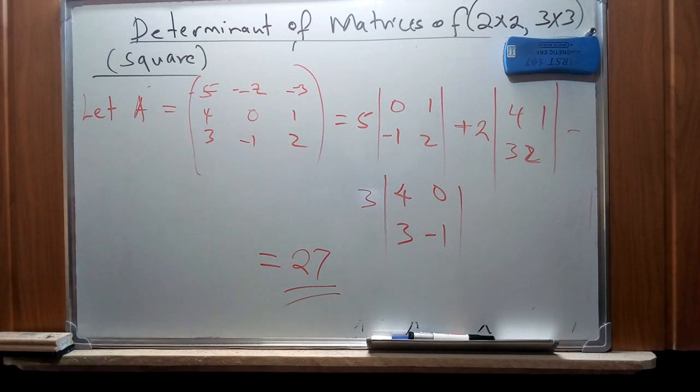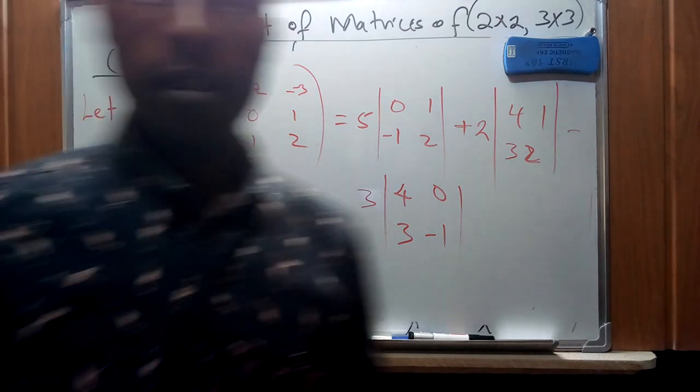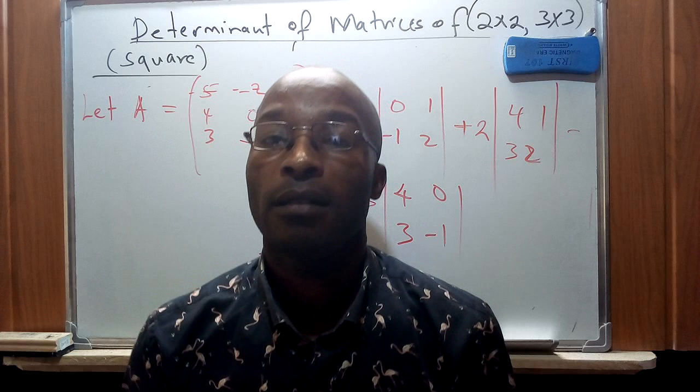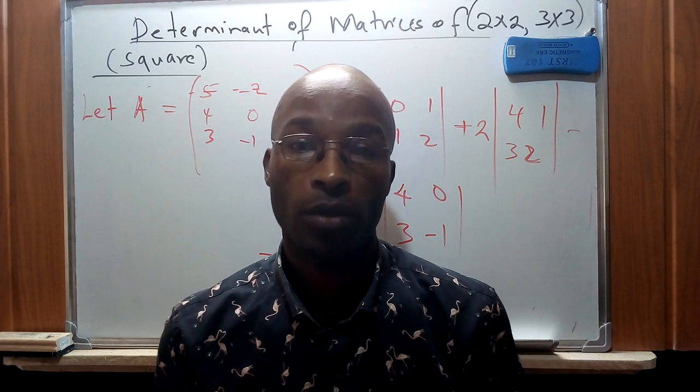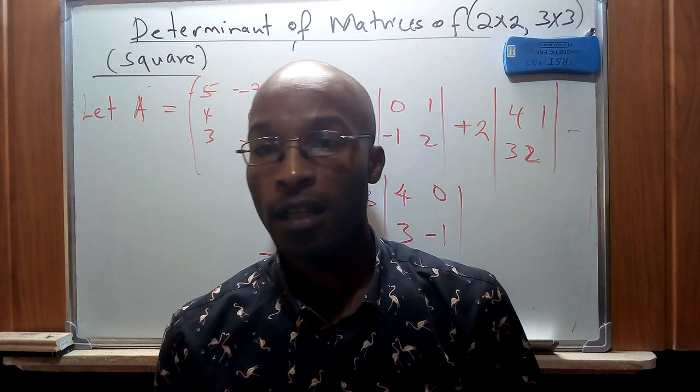So given that you have been asked to find the determinant of a matrix, which is of course a square matrix, and as we said that determinants can be defined on square matrices, so for 2 by 2 and 3 by 3 matrices, we'll be able to use the procedure that we have defined in order to find these scalar answers that we have written on the board. So that's the procedure. I hope that given a problem concerning matrices where one is asked to find the determinant, you are able to apply the concepts that we have discussed to find the answers.